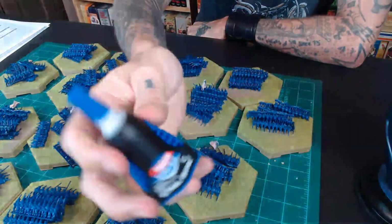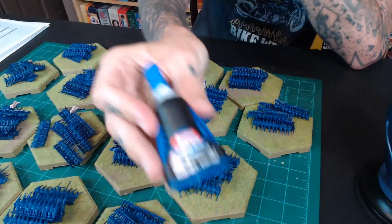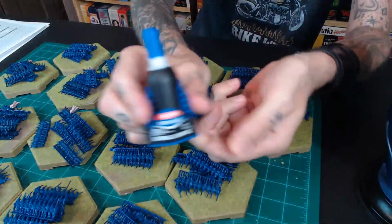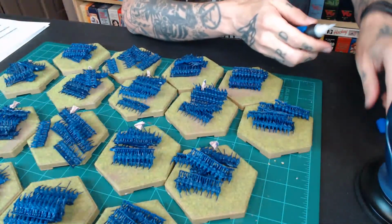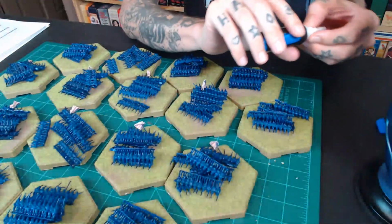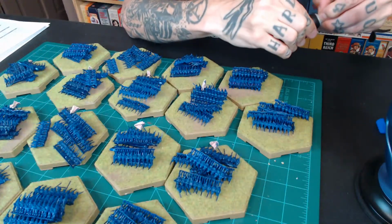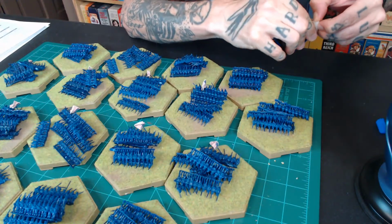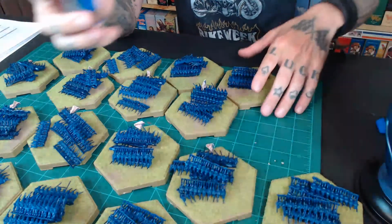Got this stuff here. It works. The main reason I've started using this is it's not messy. It's a gel, not liquid, and you just squeeze these little blue guys. I have issues with the glue as far as the nozzle clogging and it dripping and getting all over my fingers and just being a real hassle and a drag. Everybody just wants to leave and go home. Nobody wants to stick around because of the glue. So to avoid all that, I've started using this.